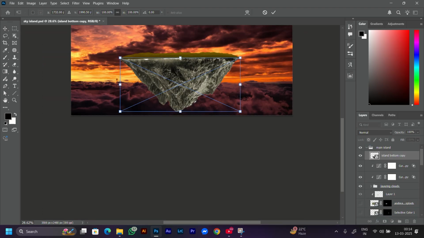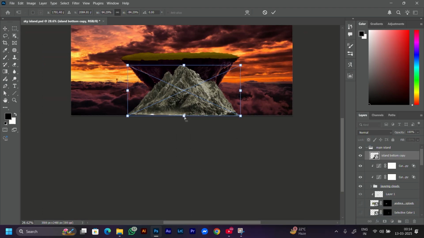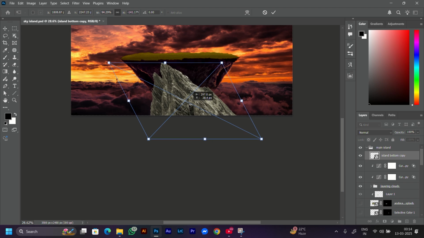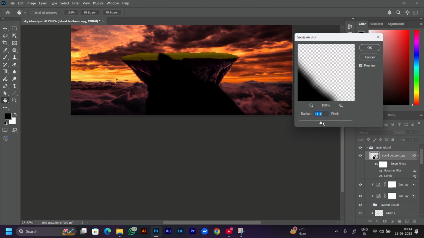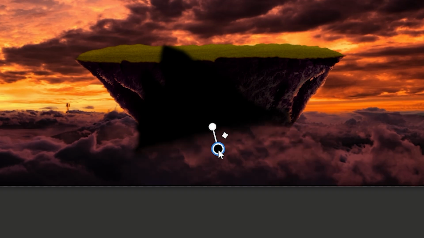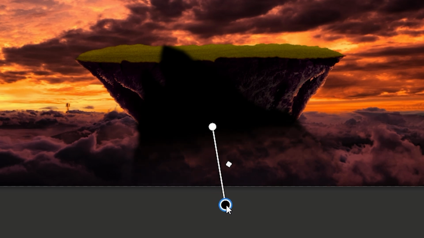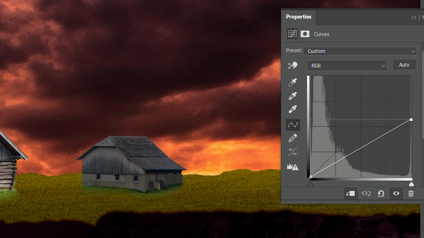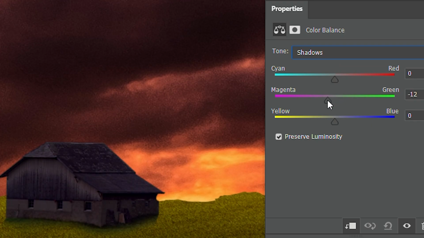And now we'll need a good shadow. For that I just used the lower part, adjusted it a bit, darkened it, and we got something like this. Beautiful. We'll just blend in the houses. For that we'll just adjust the lighting, coloring, and guess what? Shadows.